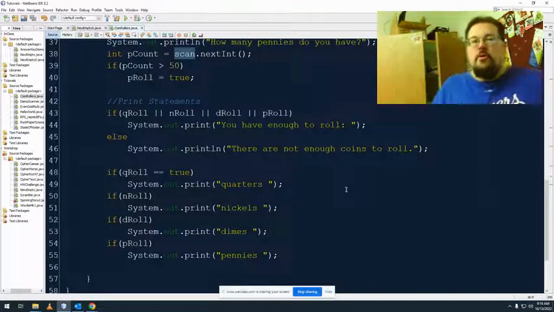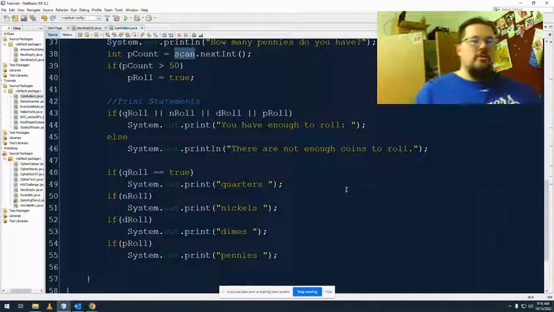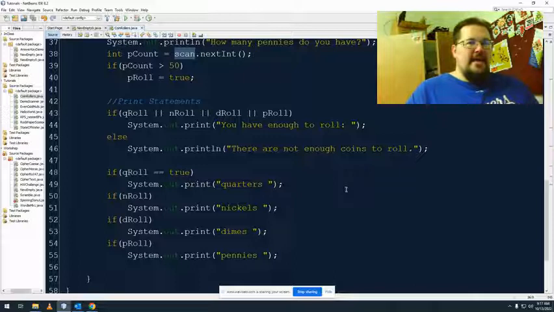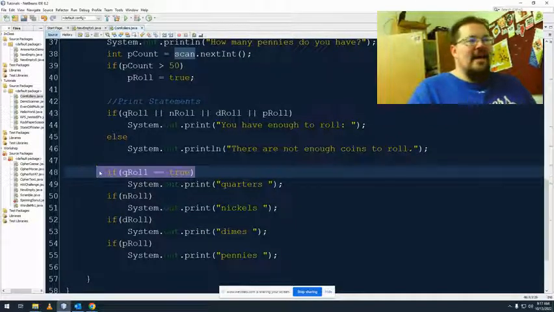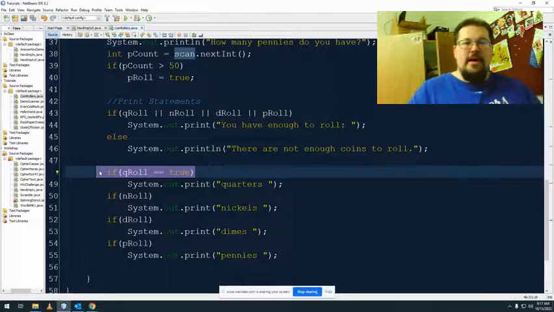Now the print statement is where we actually use the Boolean tests. This is what makes these so unique, because they don't actually have to have a test the way we're used to writing them. You notice right here, I've got one: Q roll equals true. If that's the case, then I print. That's fine. If you want to do it that way, be my guest.